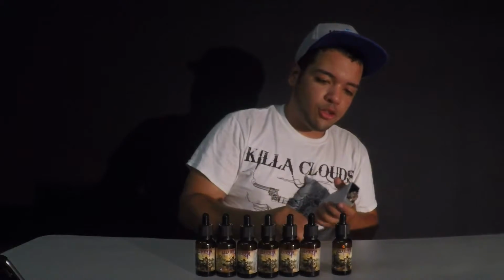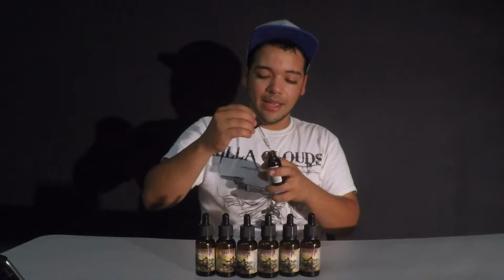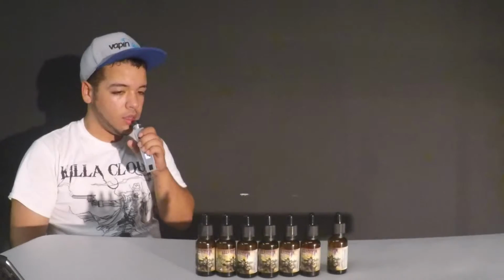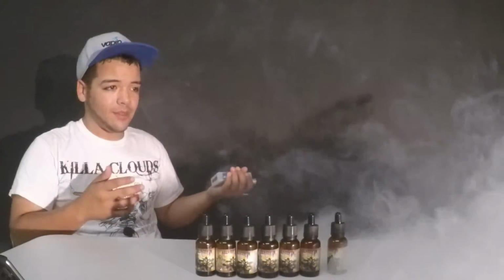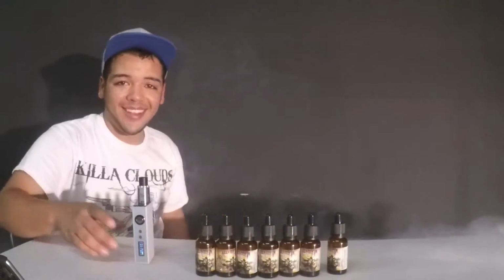Right before we leave, guys, I just want to show you guys the density of this whole line. We're in Florida, it's hot, so the e-liquids tend to not be as thick, and they're still thick. But I just want to show you guys the density of this. I'm not even running this super hot, super crazy. I don't have a crazy build in here, and it's still super thick. It's really thick e-liquid, guys.